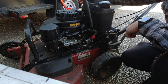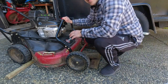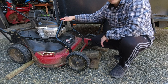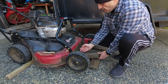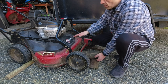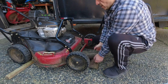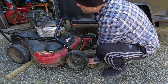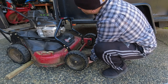The next step is to get a funnel and top the oil back off. Because my driveway is a bit sloped, I've got the back wheels blocked off. You want the mower to be level when you're filling it with oil so you get a correct oil level reading. I've got a piece of landscape tie underneath the front of the deck — the farther I push it back, the higher it lifts the mower. I'm using a bubble level to get the mower to a level height.